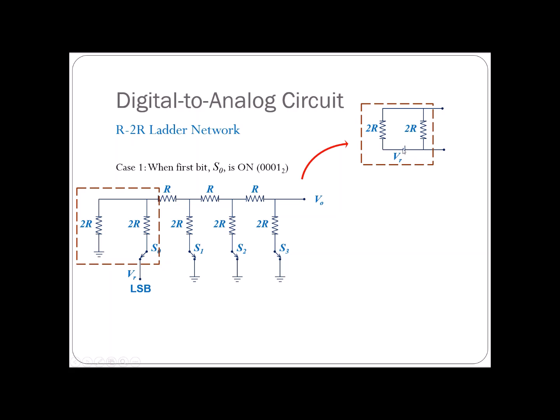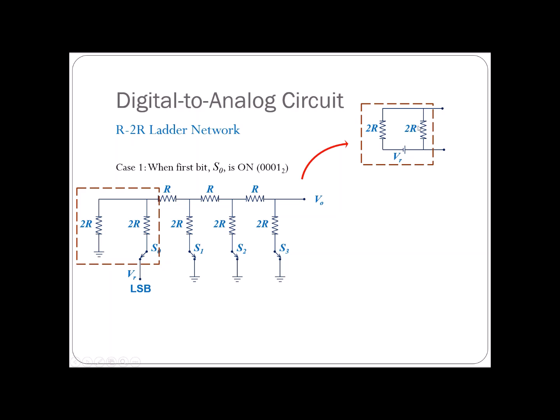If you look at this, we have a voltage source, which is the voltage source from the LSB, because the LSB is on, so this is connected. For the time being, let's just call it VR. Even though in practice the LSB will only have two values, 0 or 1, to make it general, let's call it VR. VR is the voltage from our digital signal.